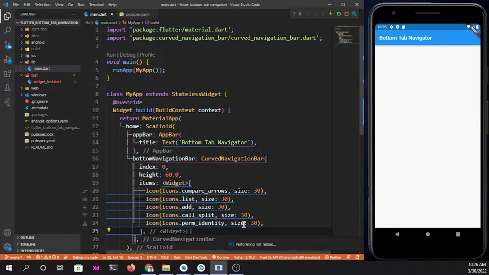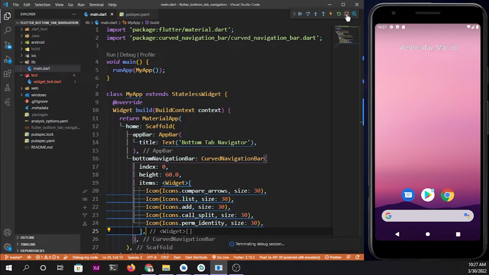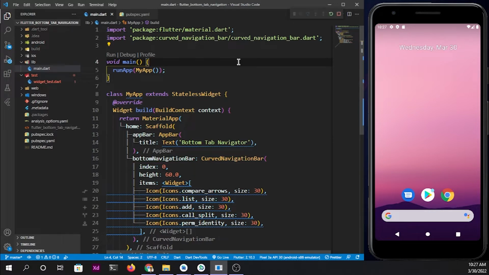Okay, so now after we do this, we should get a simple bottom tab navigator with that beautiful and amazing animation. So as you can see, when I have hot reloaded it, it's not being displayed over here. You will get this error many times when you are creating anything in Flutter. Sometimes when you perform the hot reload, it gets stuck, or the hot reload is performed but still it is not being displayed. So the thing that you need to do is stop your app from running and restart it back again, and then your error will be fixed. That means your bottom tab navigation will be displaying over here.